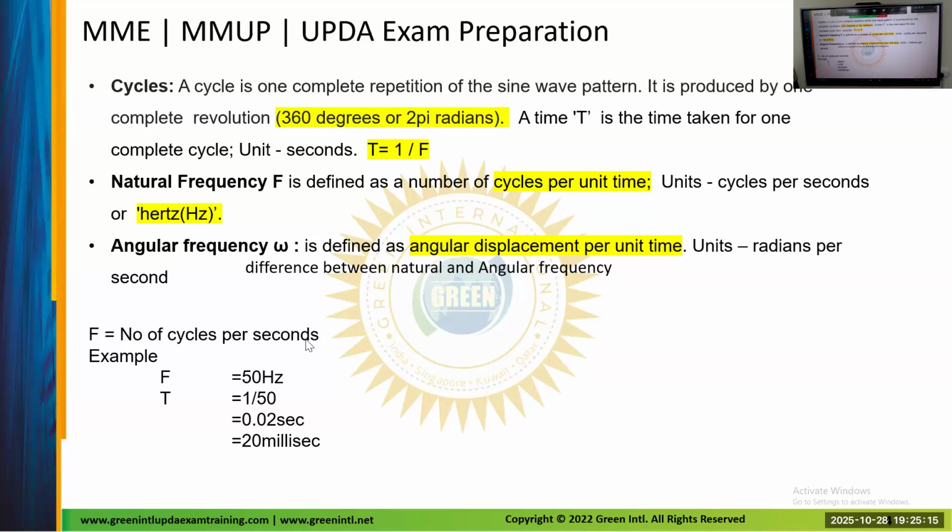The same question in a communication circuit, they say that F is equal to 200 kilohertz. What is the time taken? Here also the same formula. The formula is the same, but this question is related to electrical, and this question is related to communication. So there is no need to worry about that. We need to remember the formula and answer, that's all.